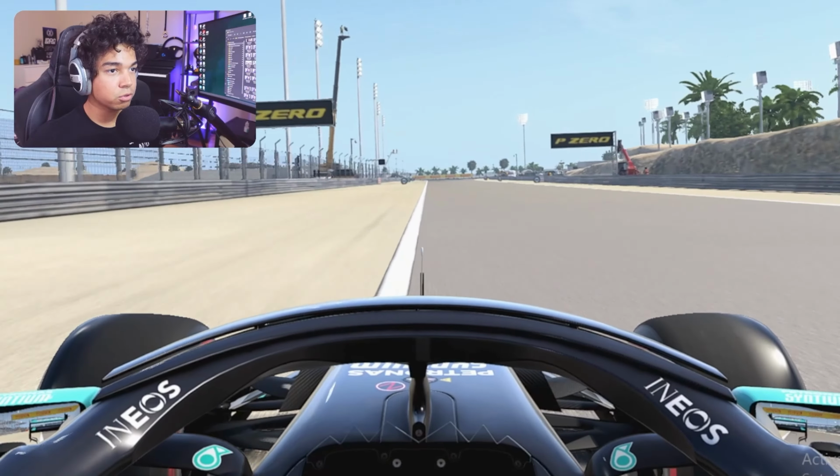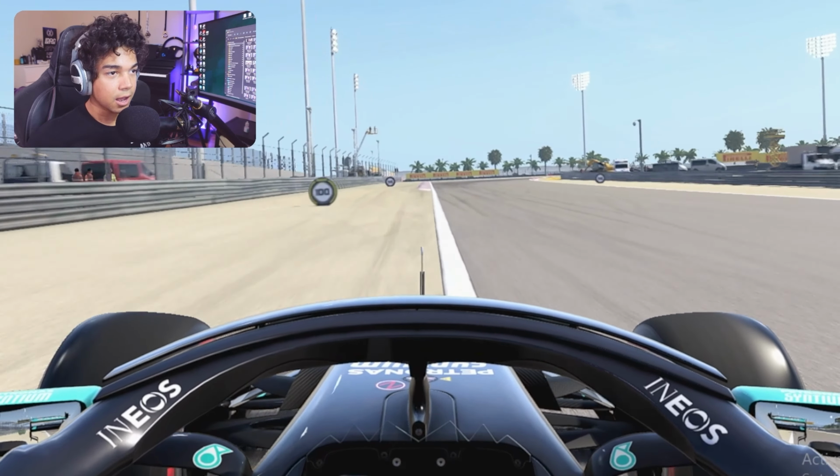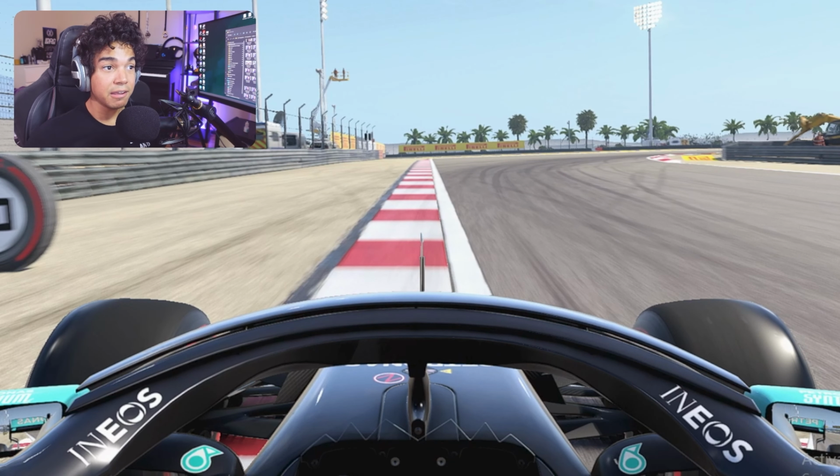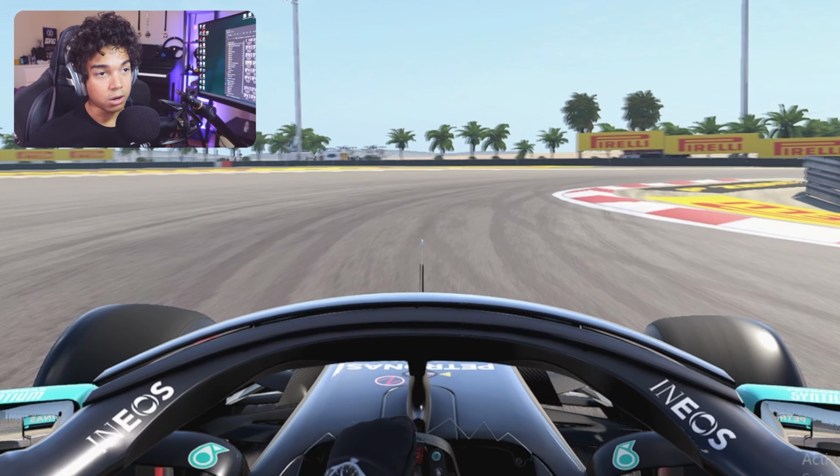But if we go to the other corners here, you can already see how we're bringing the car all the way to the outside, which is the very, very limit before we get our laps invalidated. And then we use all of that curve under braking.